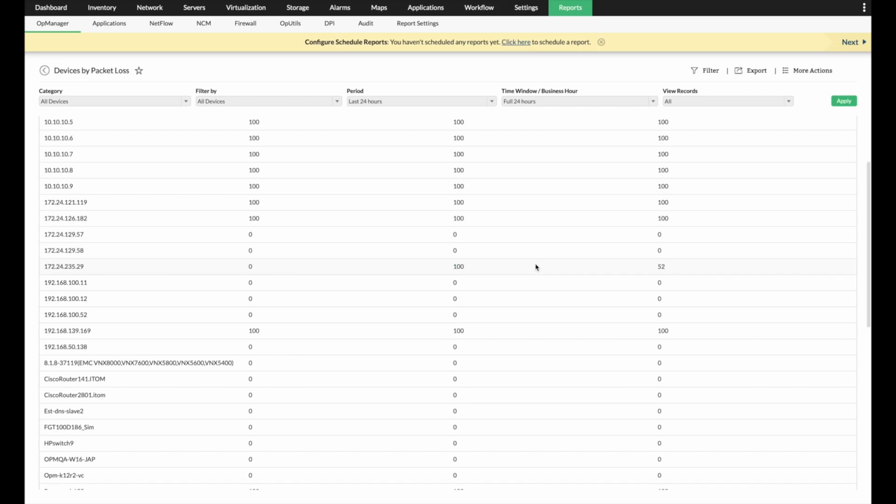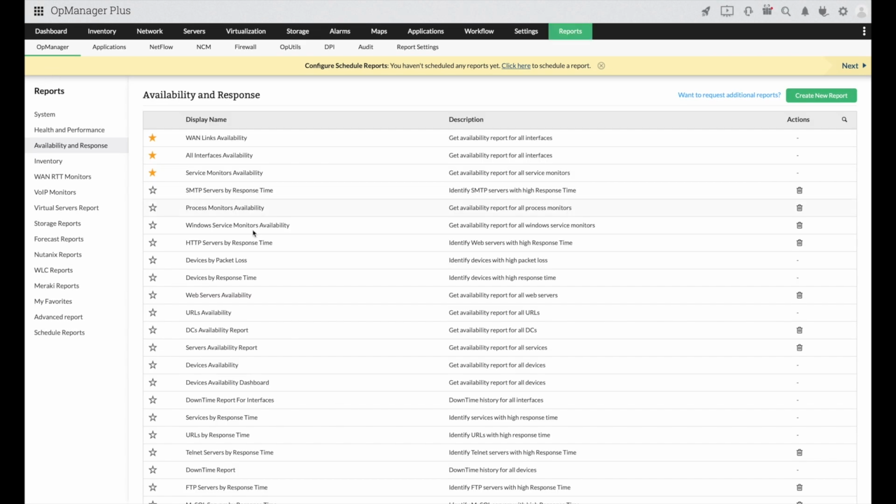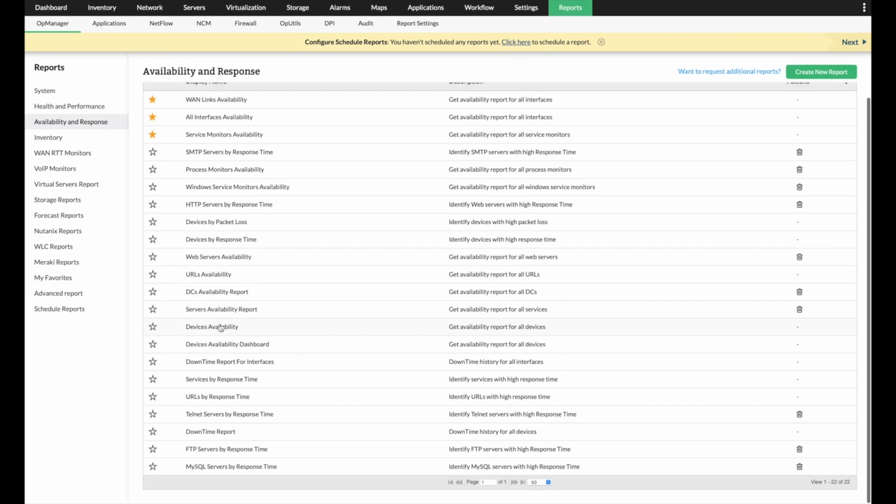If you want to export them, you can export them either as PDF or Excel. Let's say you wanted to go ahead and export them in an Excel, you can do that right here again. Or if you wanted to schedule them, as said, you can do that right here. You also would be able to get the availability report right here.